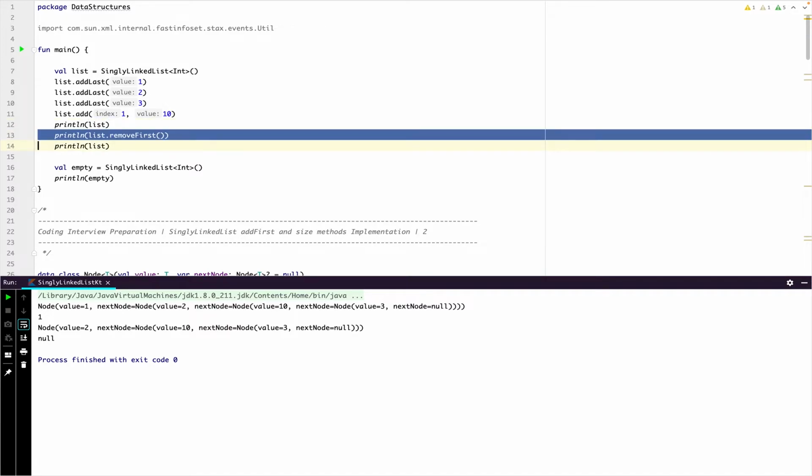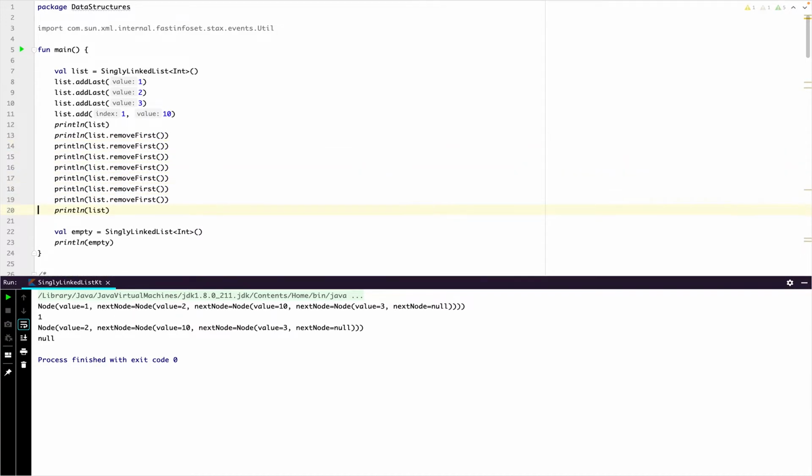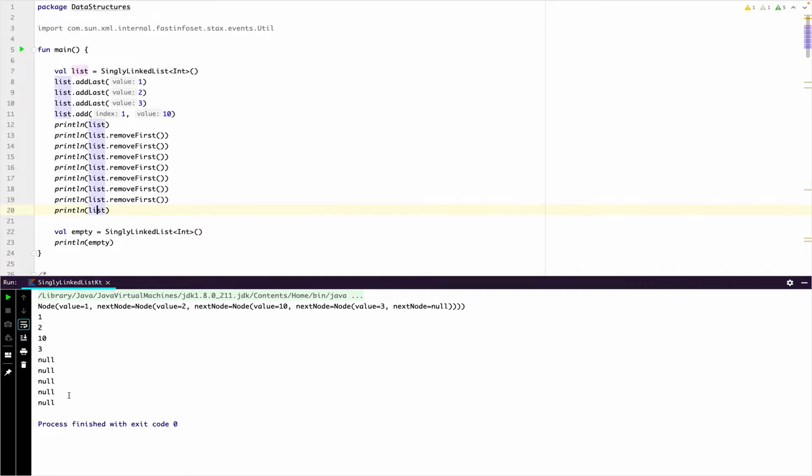And if I call this more times than how many elements I have, then we will see what will happen. This should return null null null null. Yes, and in the end this list is somewhere here, but it's showing empty or null. So I think it's working according to our expectation.